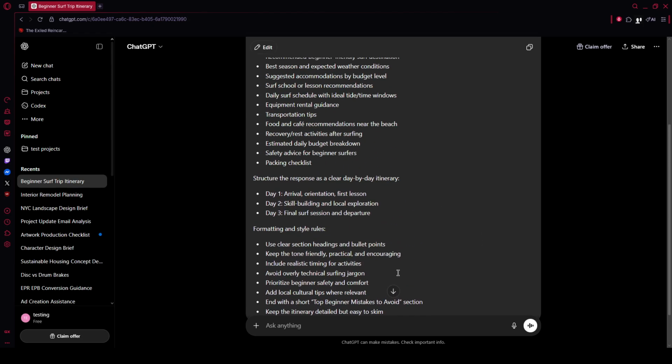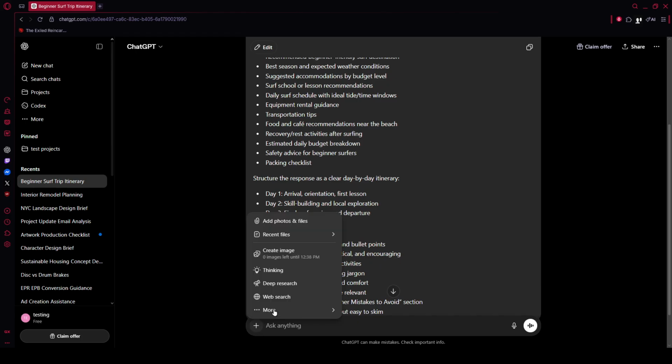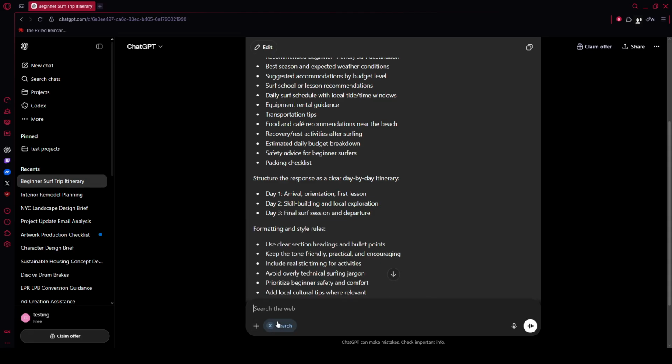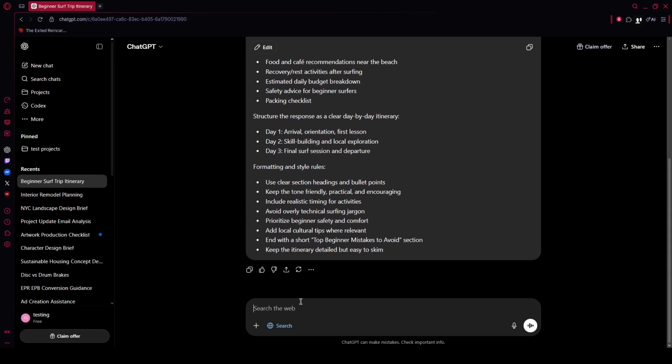To keep your facts accurate, force a web search with the globe icon before sending your prompt. After you get an answer with links or data points, open the Sources panel at the bottom of the response to inspect the original pages and confirm details.